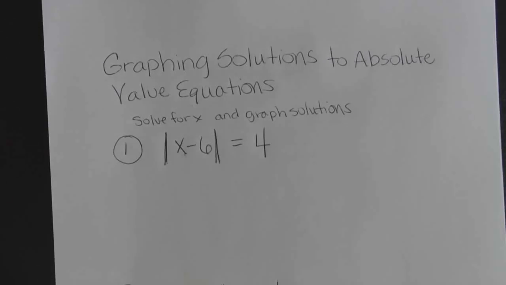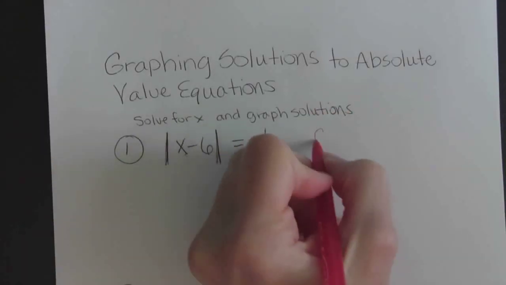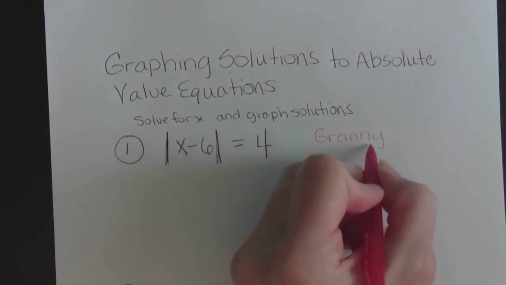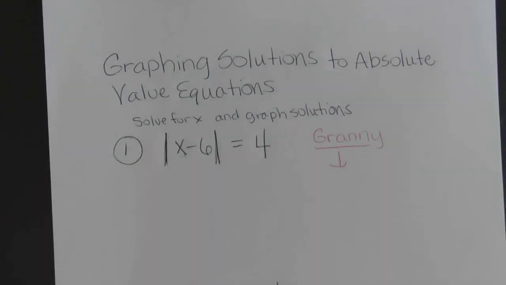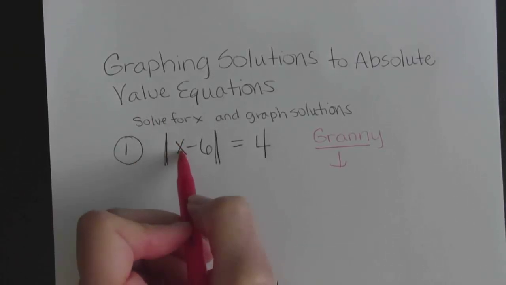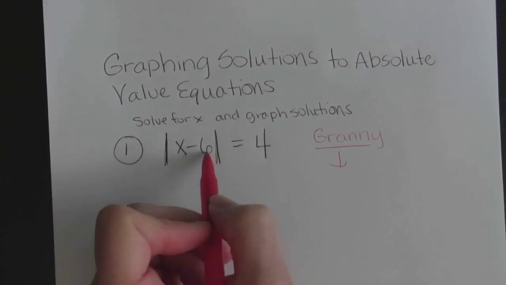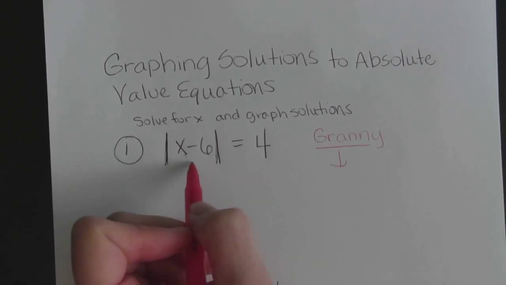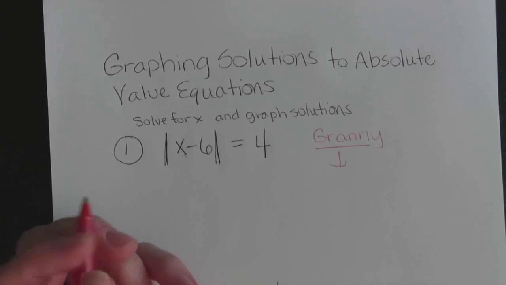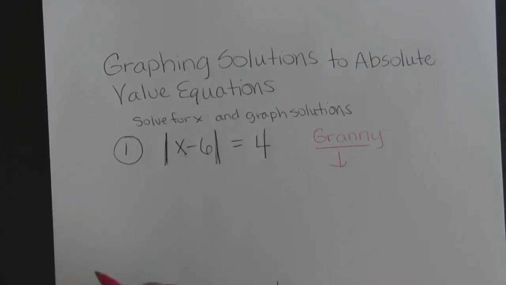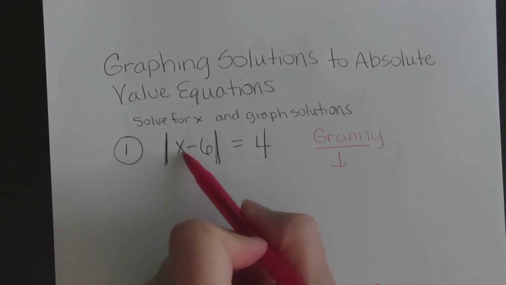So, I don't know, boy, we haven't done granny style in a while. Let's give it a whirl. Can you guys just think? Can you think of one x? I can tell you there's 2 answers, but if you showed this to Granny and said, Granny, find a number that goes there, that when you subtract 6 from it, that number's distance from 0 is 4 units away. Can you think of anything? Shout it at me, even though I won't be able to hear you.